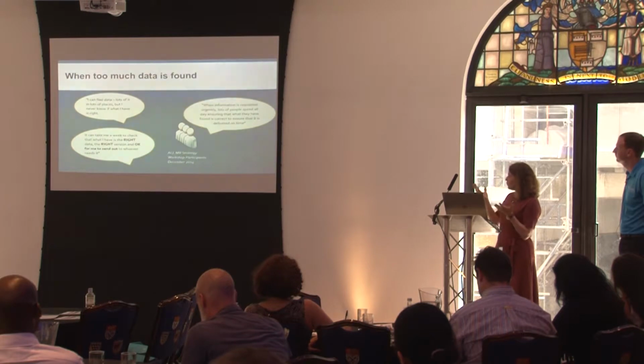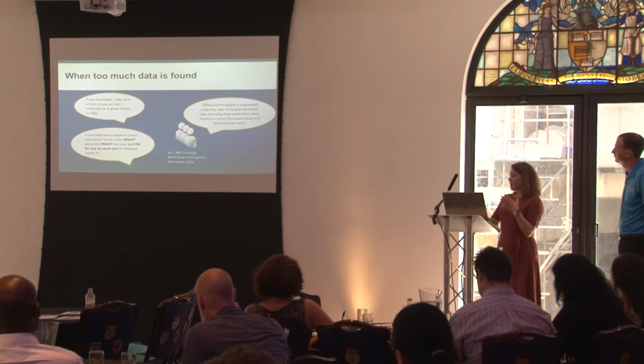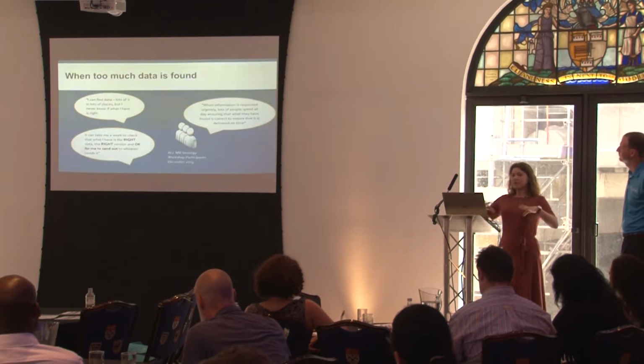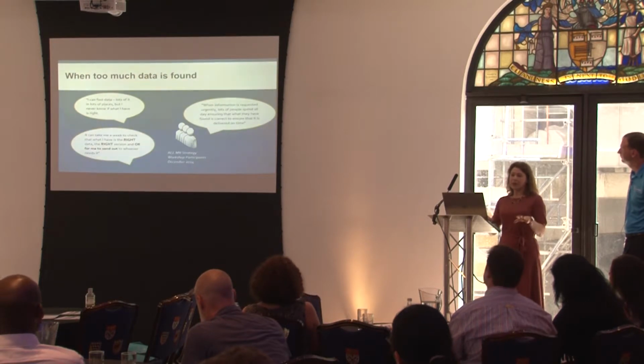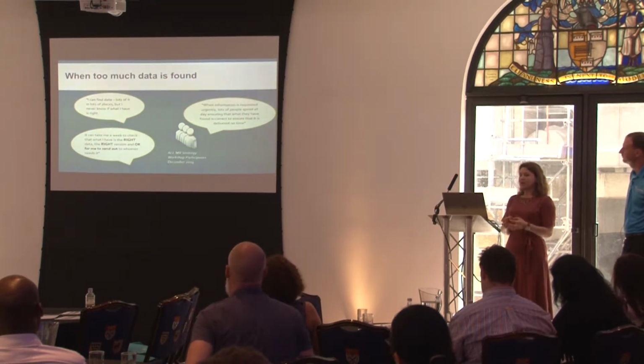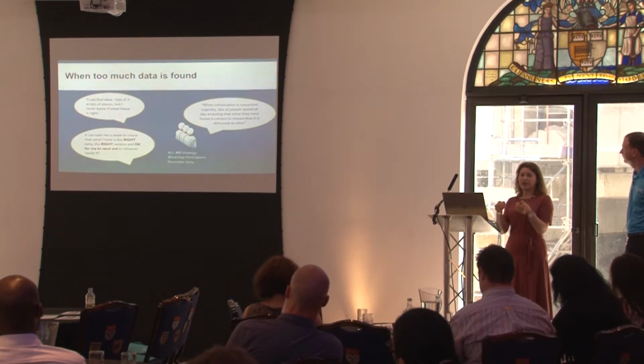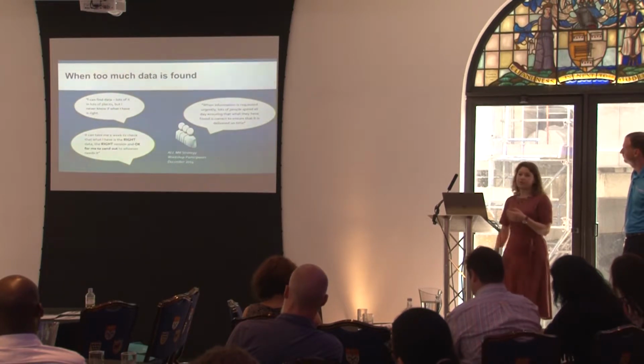So around what happens when people find too much data, I mentioned earlier about the finance systems and the finance departments, but what people in the workshop told me is that if somebody asked for some information and they needed it quickly, obviously they found lots and lots of Excel spreadsheets relating to whatever product they needed to find. And then they would spend lots and lots of time and effort making sure that the information they'd found was the right version and it was correct. So that took up a lot of resources.